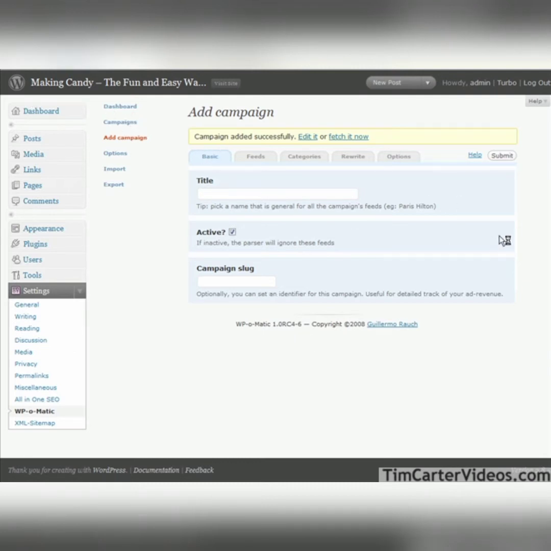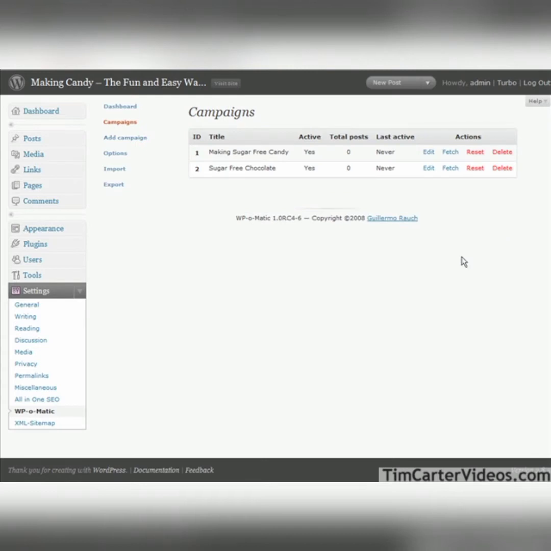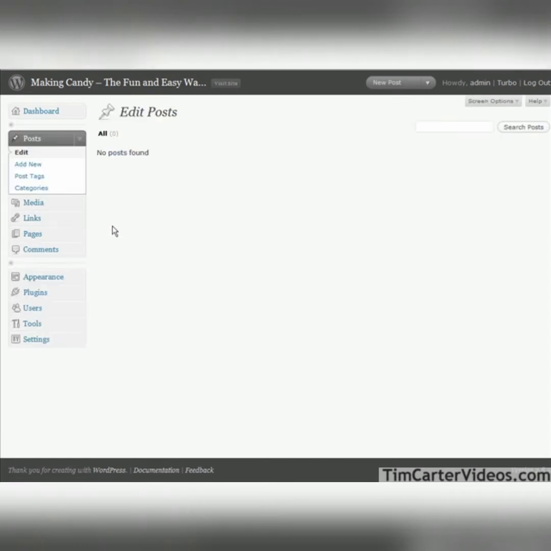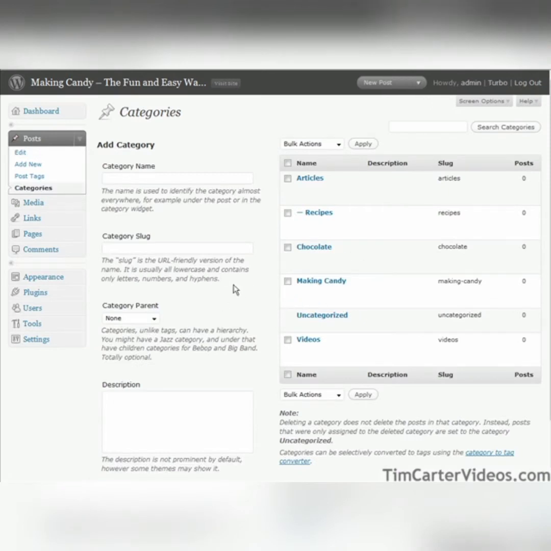If we go back here to campaigns now, you'll see that we have two campaigns set up, making sugar-free candy and sugar-free chocolate. Now let's go fix these categories. If we go back to posts and we go to categories, we have chocolate, and we could put chocolate underneath making candy here.